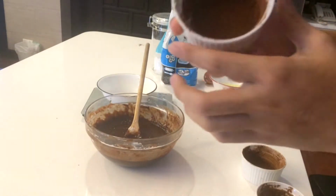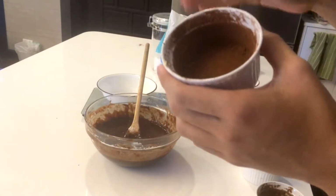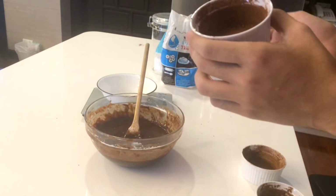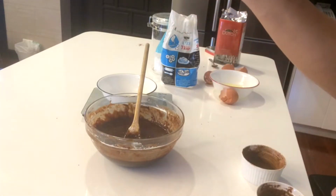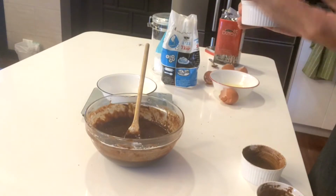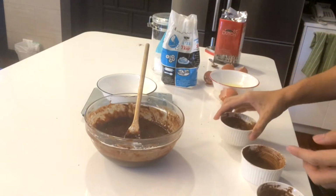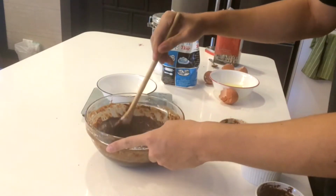Now I have pre-coated this with butter and cocoa powder to prevent it from sticking. A good mold for lava cake is a size that can fit nicely in your palm. If you use a bigger mold, the inside is gonna be too uncooked and taste really bad. If you use a smaller mold, it's gonna become all cooked.